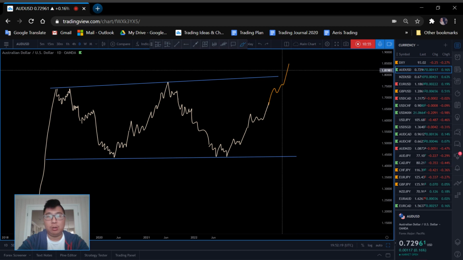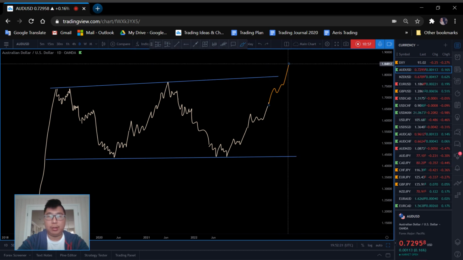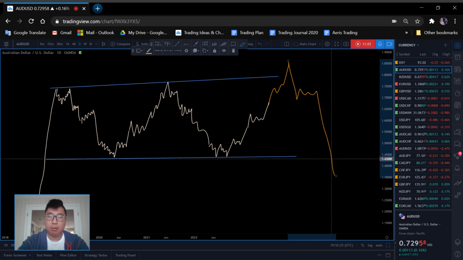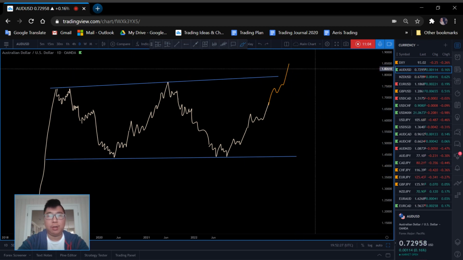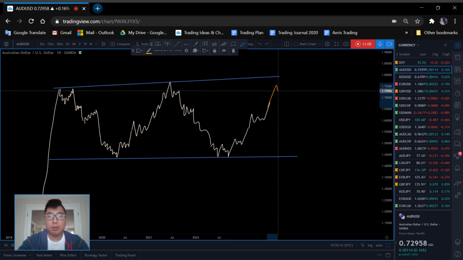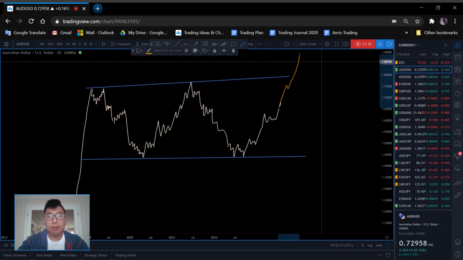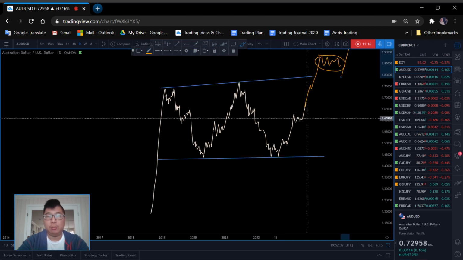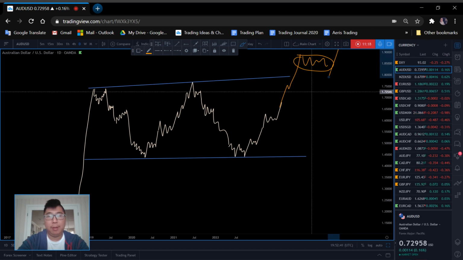And alternatively, if price just continues impulsively breaking above the structure, as I always say, don't just jump into your trade like this, because we can break to the top and then quickly retrace back down and then continue lower. I've seen this happen over and over again as well. So what to do to be on the safer side? Well, if it's going to break out, then let it break out and wait for a continuation correction over here once we've broken out. And this is always going to be the most valid and the best risk reward buy.